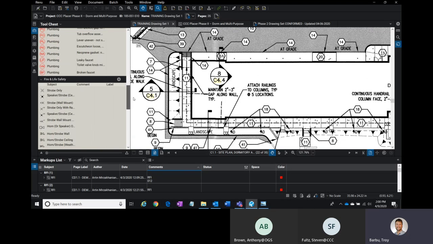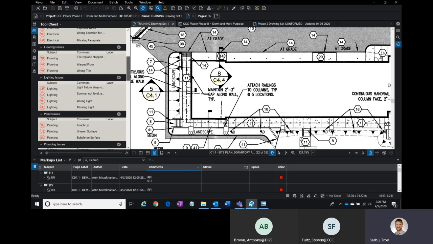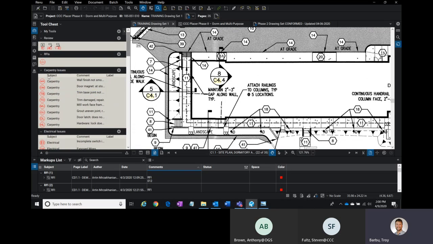You see all of these different issues that are spelled out for punch items. Those are all identified here. Let's say we noticed an issue, such as an uneven joint, or maybe the hardware lock.